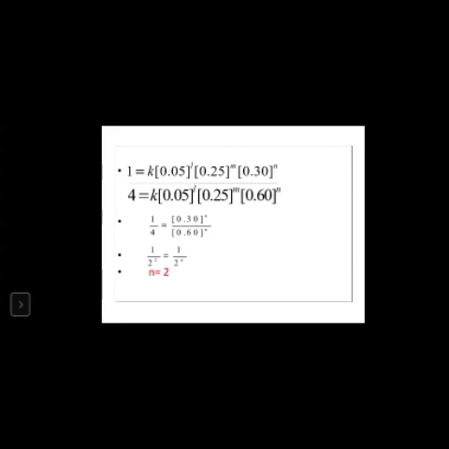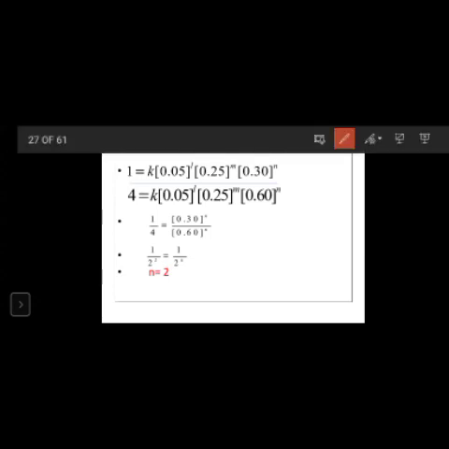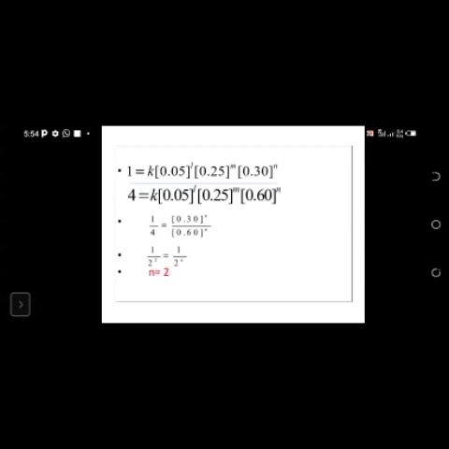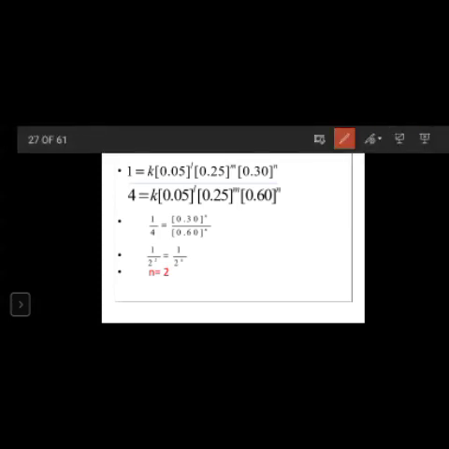Look at the process of calculation. Look at what I did. I want to tell you how I calculated and was able to get N. I took the first rate like that: K is equal to 0.05 raised to power L, with the values from that table put in. And then I took the second rate, which is 4, with K there, and I put in all the concentrations along that row. What we look at is K. K is constant because you keep the temperature constant.